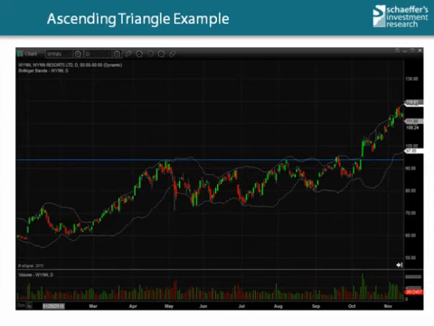And as you'll see, this is the ultimate result of this triangle pattern that we were just looking at. The Bollinger Bands are very narrow right here. Volume starts ticking higher, and then you get this eventual breakout of this previous resistance level.